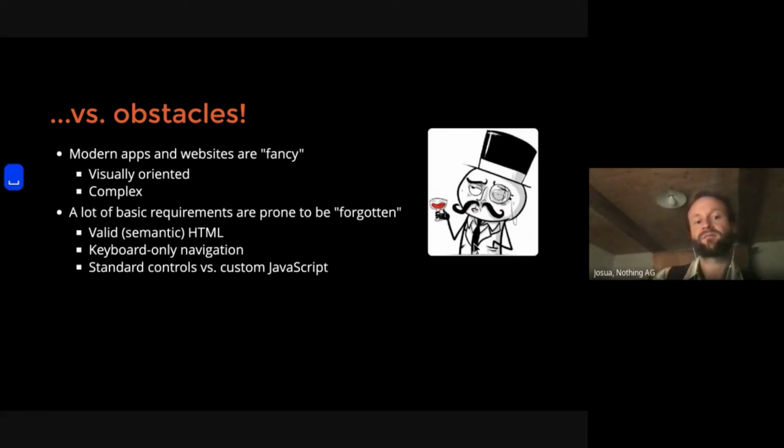But again, instead of using standard controls from HTML, many fancy websites are trying to implement custom JavaScript controls. And during this process, a lot of standard functionality is often just forgotten because the developers implementing those elements just don't think about that. They might never have heard about accessibility at all, actually.